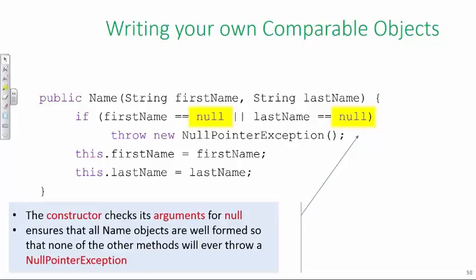So in this example, we don't want to allow null first names or null last names. And it makes sense, okay? You need to have a first name and a last name. So we are going to enforce that from the very beginning. As soon as the object is created, it should be fully functional, ready to be inserted in a collection, compliant with the expectation of the collection, okay? Now, in another application, you might very well have some fields that are allowed to be null. So this is just a policy for the way we are going to use this name class.